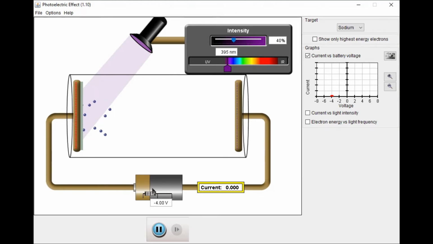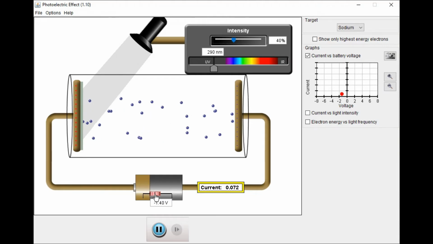And I want to make sure that the voltage isn't so high that it's super difficult for the electrons to get across. And then I want to increase the intensity until there's a decent number of electrons that are traveling across. So here we see that there's lots of electrons that are traveling across, producing a current in the wire, and we see that current measured down here. And now what I want to do is take my voltage and go through a wide range of voltages and see what the current as a function of voltage looks like.